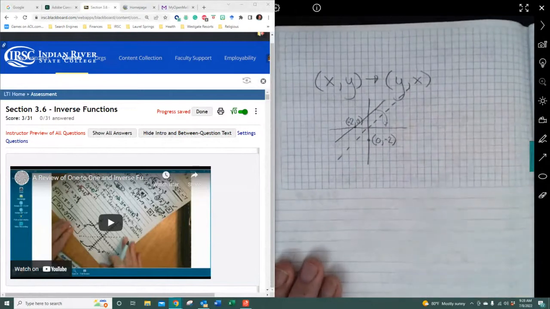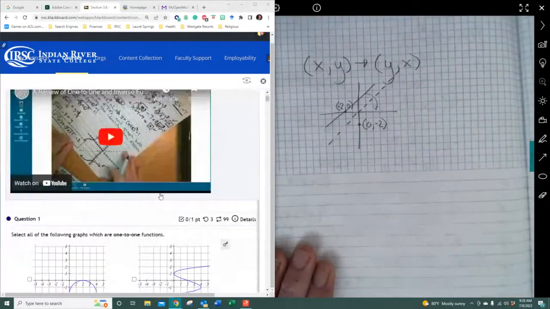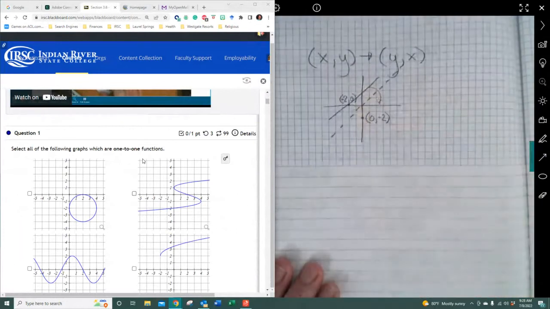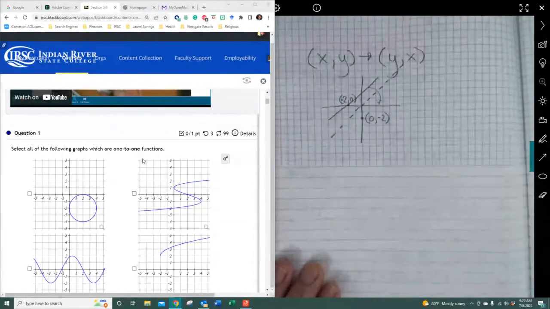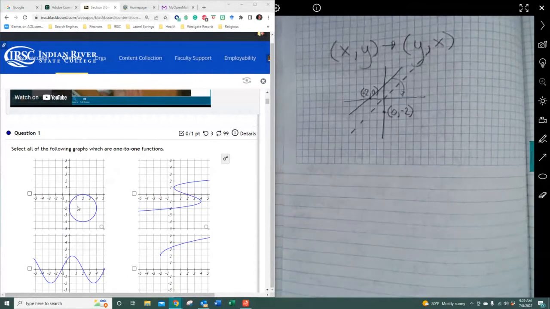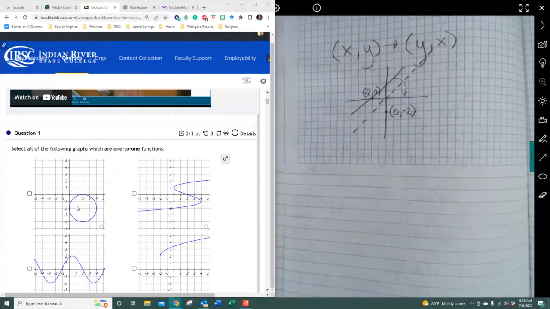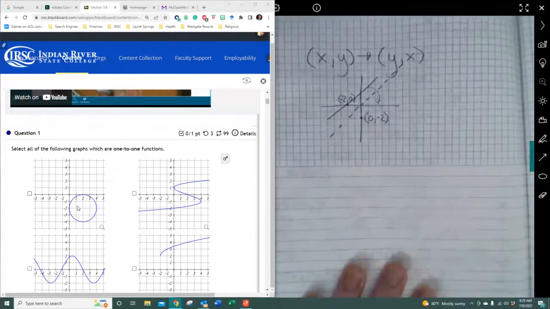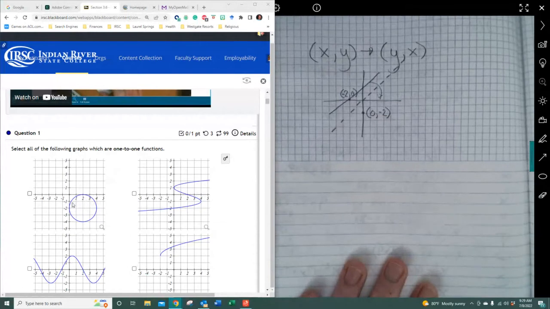When we are doing this, there are a couple of other things. We talk about a one-to-one relationship of the function. The function itself has to, in fact, be a function in order to be a one-to-one relationship. What we use is a horizontal line test to determine whether the function is going to be a function once we take the inverse of it. This one fails the horizontal line test, but this one fails to be even a function because it's not a function through the vertical line test, so we throw it out.